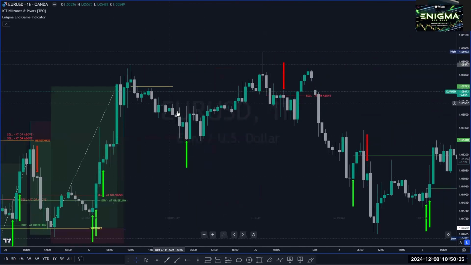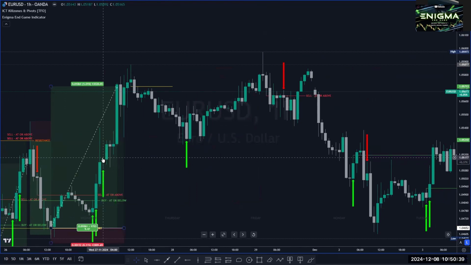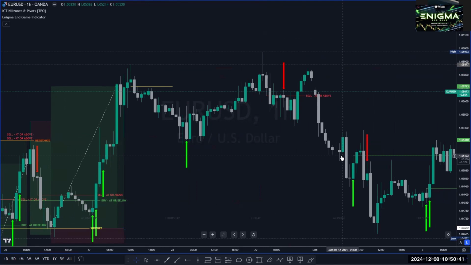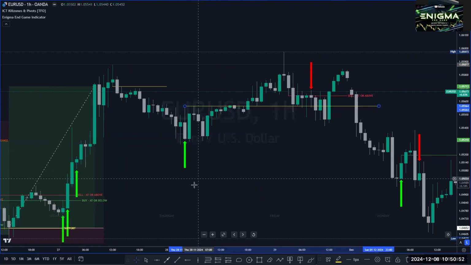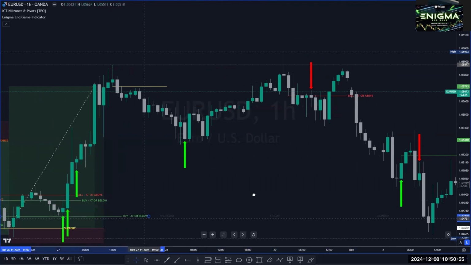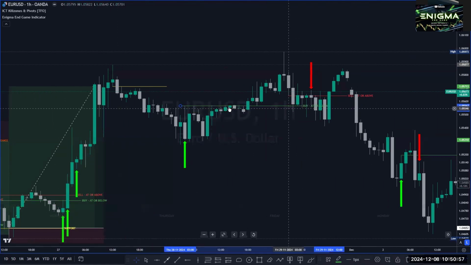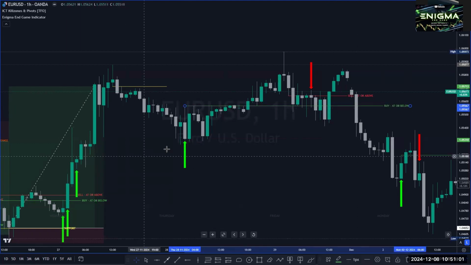Then the following setups come in. We had a setup here, but the market didn't retest this level until here or lower. We have a setup here, right? So that says we should be buying at or below this level at least, right? So here we are going to quickly add this to the chart right here. So that means buy at or below with the same understanding, right? That means the market has to return to that low and show signs that it wants to go higher.